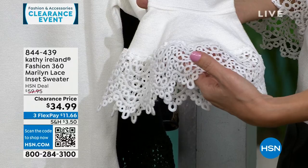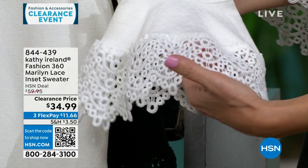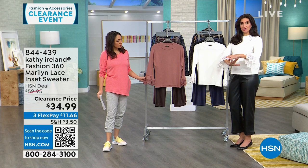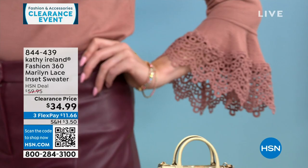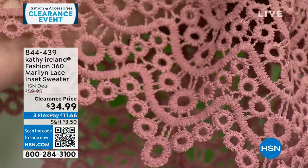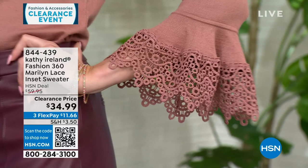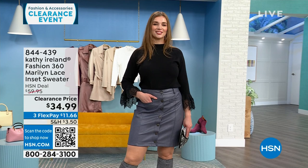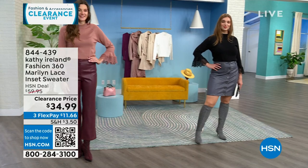I call this the 'you can have dinner in' shirt — a bell sleeve gets too close to the table and falls into your food, but this is far enough up the arm to avoid that. The girls have it tucked in, but you can wear it untucked too. The mock neck sits like a crew but has a little bit of a turtleneck effect to help hide wrinkles or keep you a little warmer. You can take it from leather pieces to denim to a work trouser. From day to night, work to church to date night to New Year's Eve — really versatile.